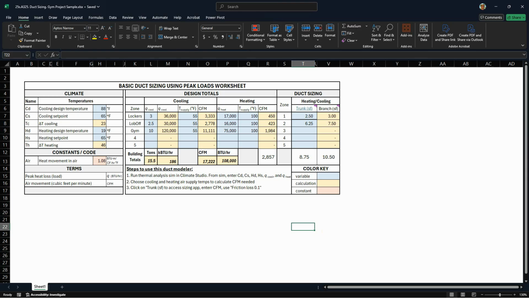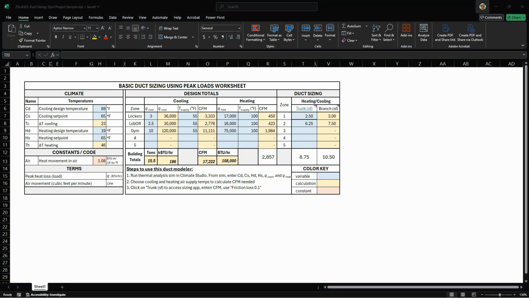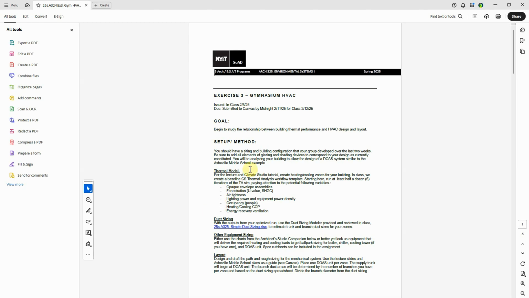What else do I need to tell you? I opened up the assignment and have gone through all these things. We did the thermal model. I showed you how to set up the model first, and how to iterate to try to improve your site EUI, the amount of energy the building is estimated to use.